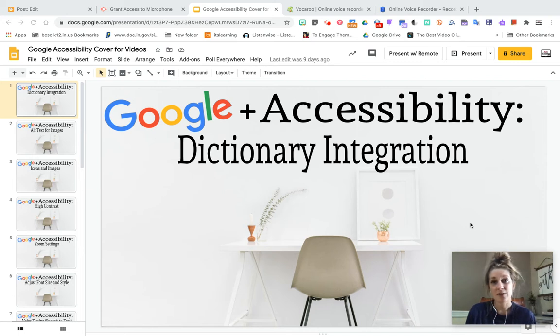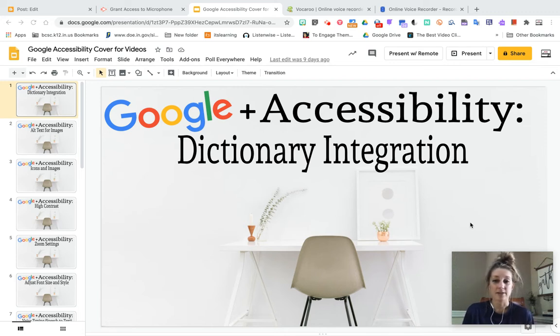Students also have the ability to use this tool too, so they can use this to add voice notes and add audio recordings into their presentations and materials they send to you, and even have a dialogue with you if they're learning remotely and you're teaching in the classroom or at home. So the cool thing with this is that it's really easy to insert.